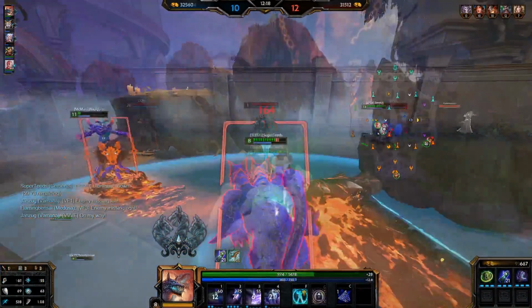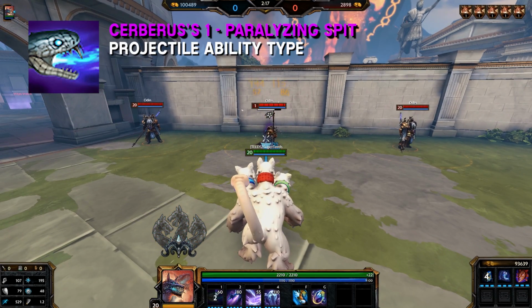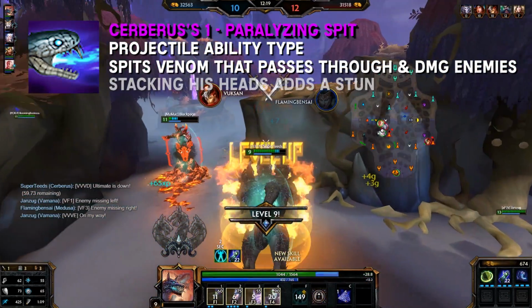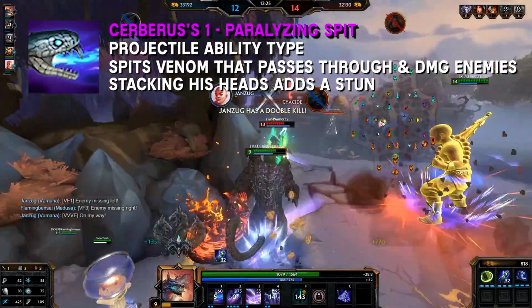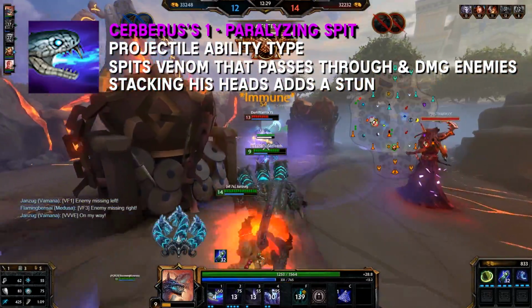Cerberus's first ability, Paralyzing Spit. Cerberus's 1 is a projectile ability type. Cerberus's tail spits venom that passes through and damages enemies. You'll see that down in the left corner here. We'll add a stun to the ability. This was a bit confusing for me, and in the past people have complained that the stun is a bit tricky to land.